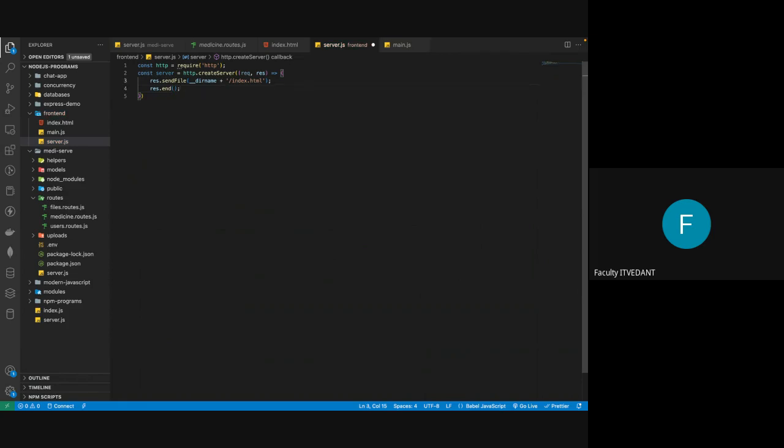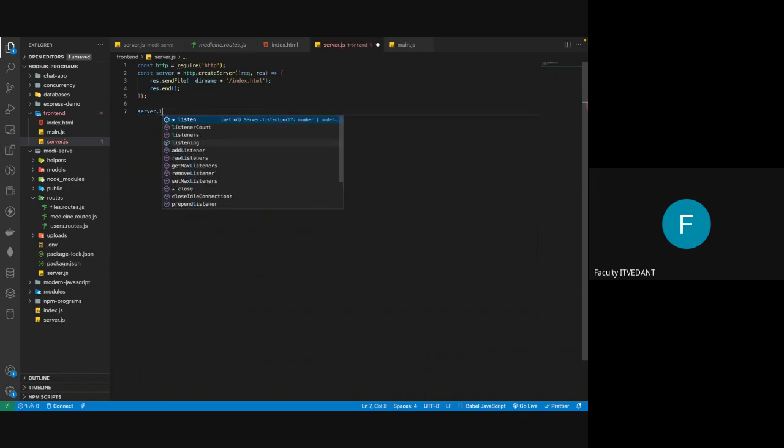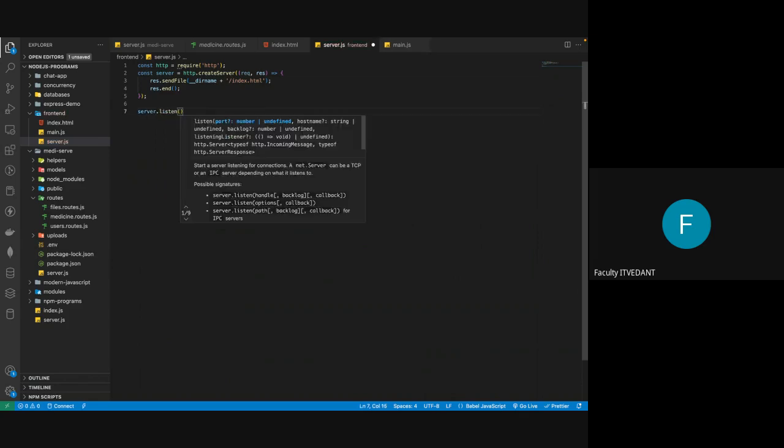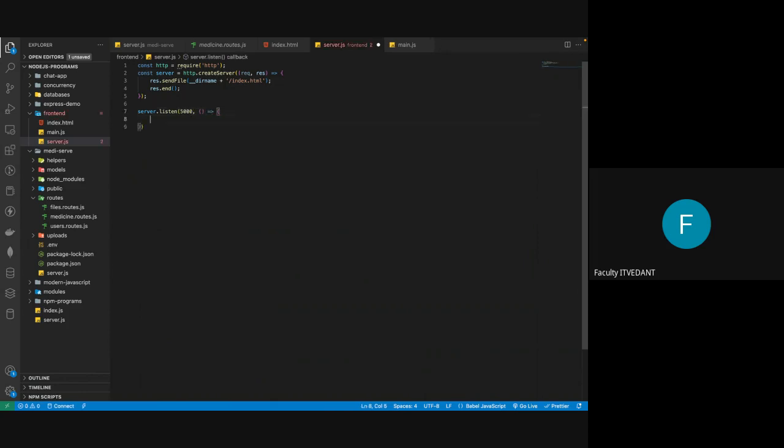Once done, call server.listen, and you can listen on some different port, let's say 5000. Here I'll log that the server is running at http://localhost:5000. You can run it like this as well, this will also work, but in this case you need to run it in a separate terminal tab.